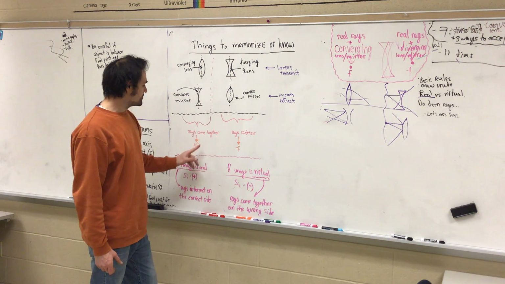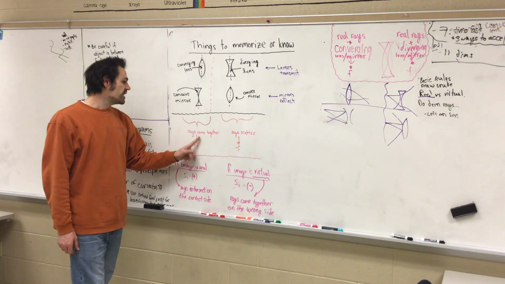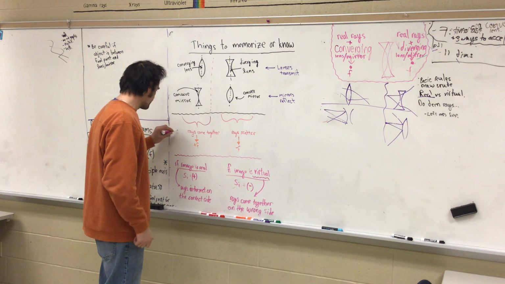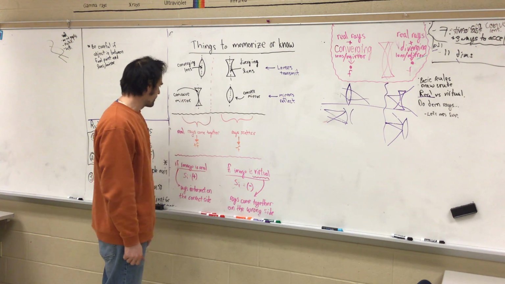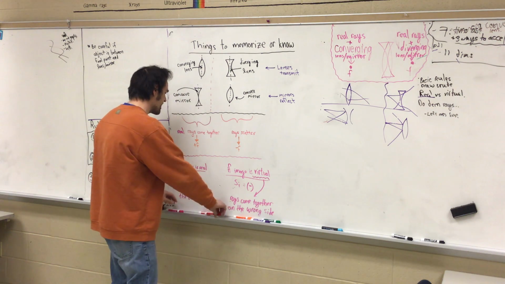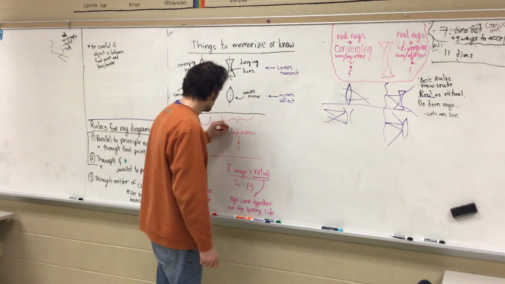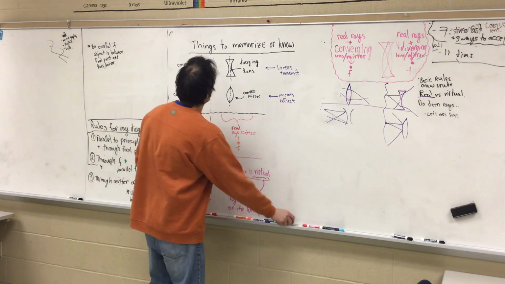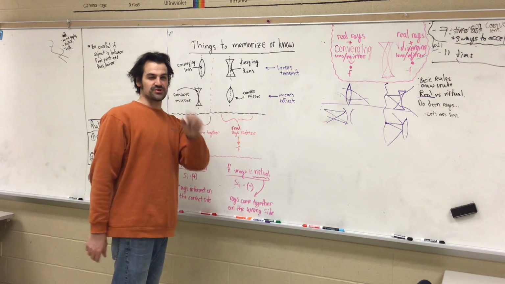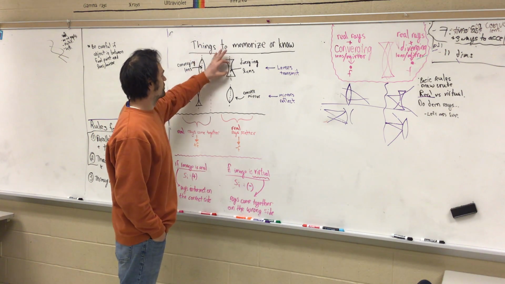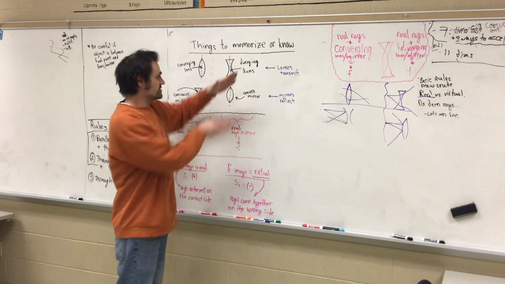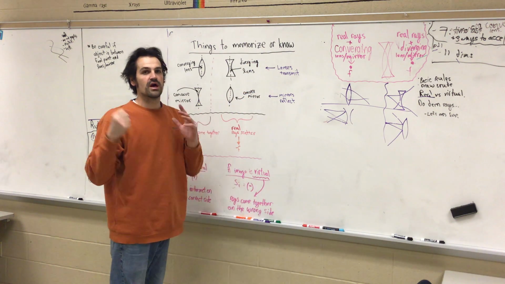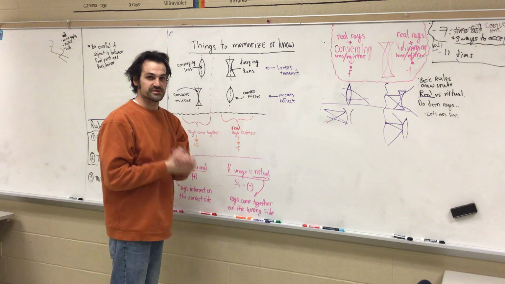If that's the case, you're going to have a positive focal point. Anytime those real rays come together, positive focal point. If your real rays scatter, you have a negative focal point. So let's look at the two situations where your real rays will scatter. With a diverging lens, your rays will go in different directions, which means they're not going to meet together on the other side of the diverging lens.